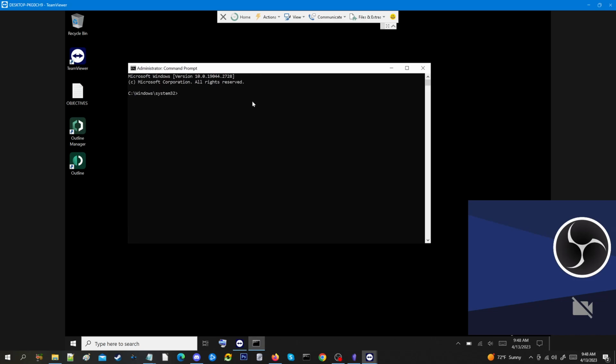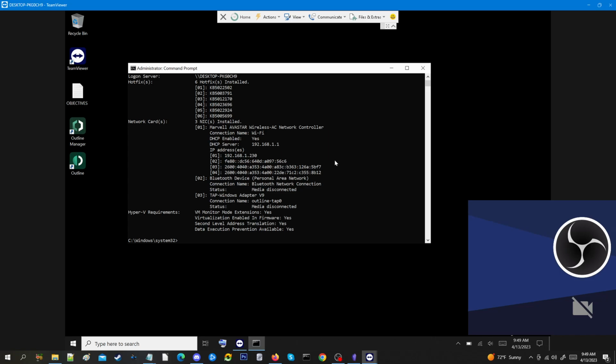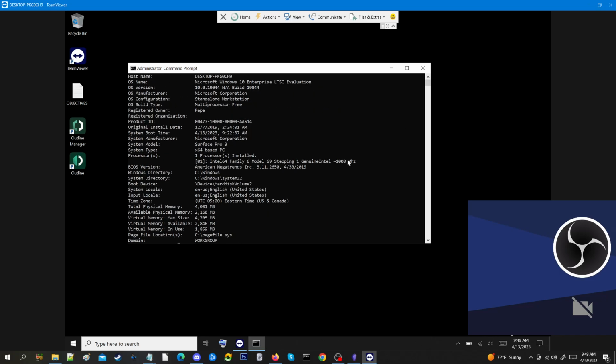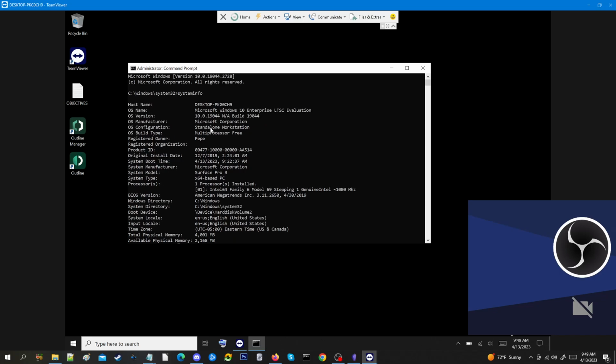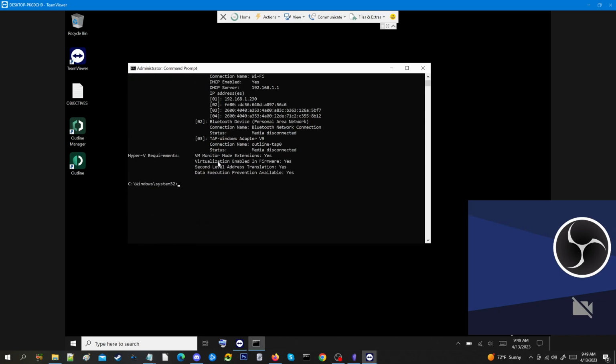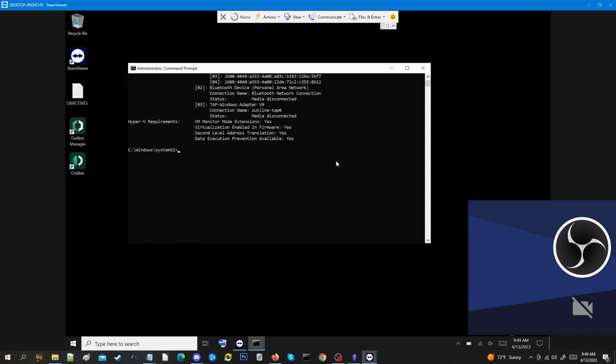So now that we're here, for a couple of things, there's definitely a few commands that I use a lot. There's systeminfo here that will get me some detailed information. Yes, I can get the stuff through the GUI, but the goal here is to be able to get all this into a report for myself, so that way I can get a good view of everything that's being done.